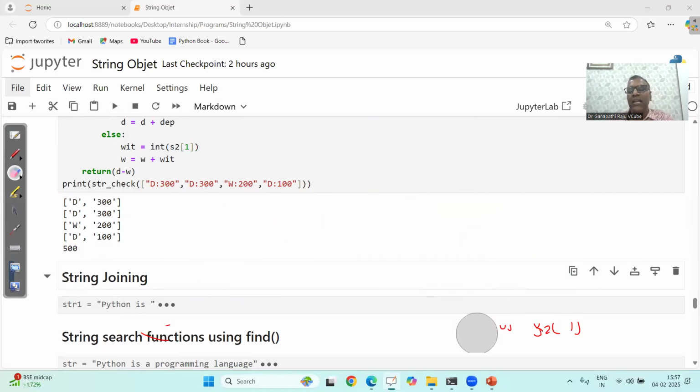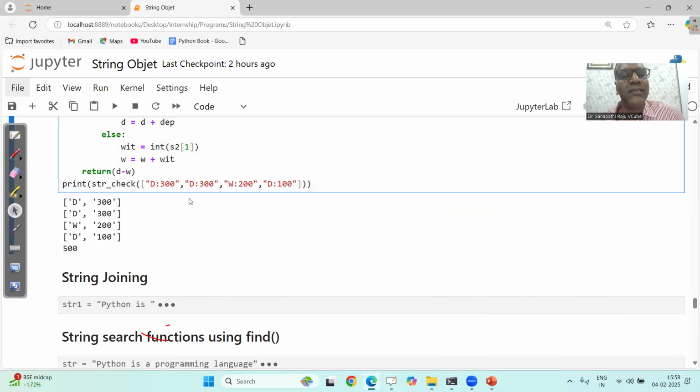Now, my time is left over. Today I have taken conditions, functions, and the string object. The takeaways of today's session are: I have introduced the functions which are used to print and read data, and various kinds of basic operations in Python. Then I went to the discussion of conditions, and I discussed loops such as for loop and while loop. Then I discussed how to write a lambda function and a normal function. Then my session ended with the string object. Tomorrow I will take the list object in detail. List object and tuple object will be covered tomorrow. This is my session. Now over to Rajesh Garu.